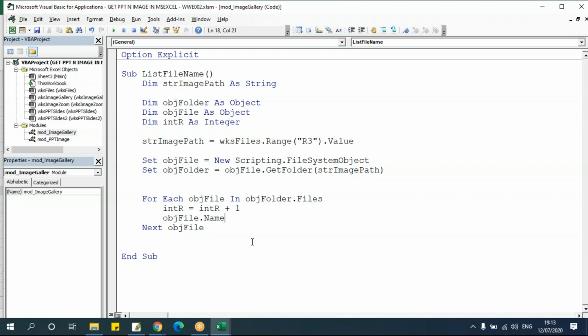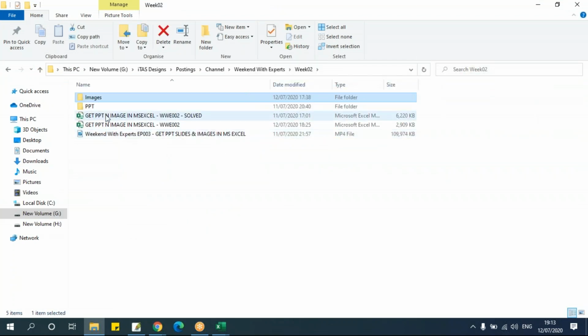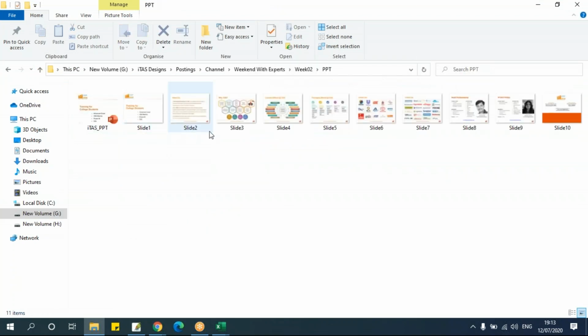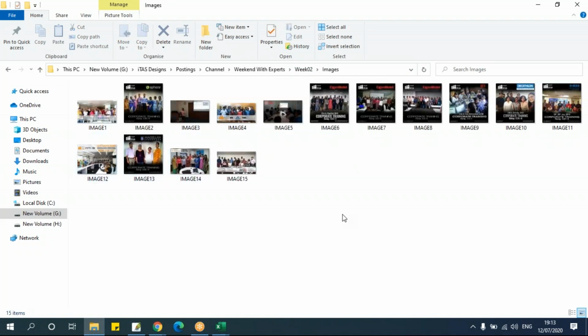Otherwise, say image names are different, then I have to take those images, and again for the thumbnails we are creating, we cannot connect them properly. So instead of that, we'll give a uniform name like this, say image 1 2 3, like what we did in our previous session with the PPT, that is slide 1 slide 2 slide 3. Same concept we'll do here, and we'll name it.